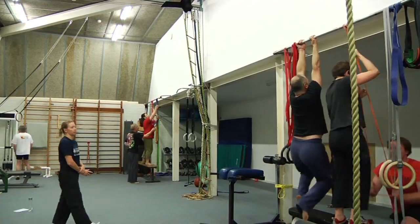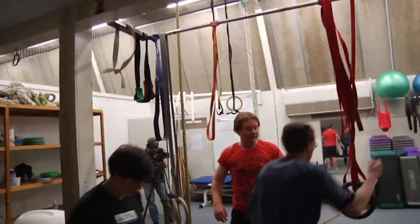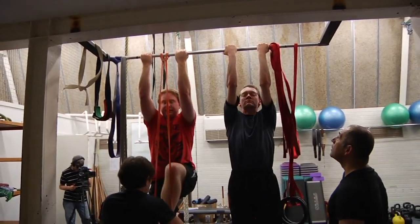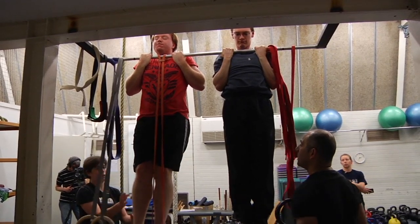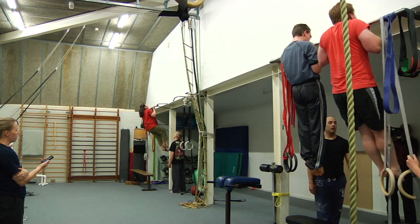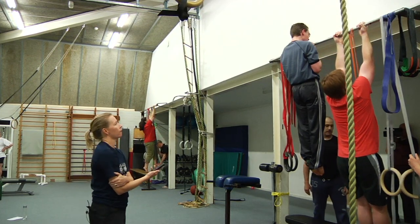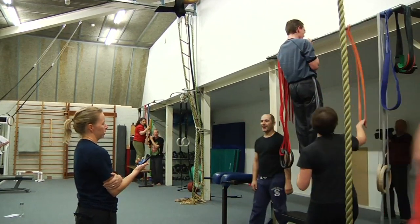Adriana, get yourself set up with the band. Jason's in position. Off we go — up you go, clock's on. Excellent Jason, good work, really good. Come on Adriana, fight for it. That's 10 seconds, good work — five to go. Come on Adriana, 15 gone — okay, come down slowly Adriana, good effort. That was 20 Jason, good work. That's 25 Nick. Nick, down you come slowly.